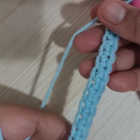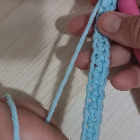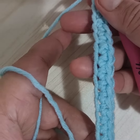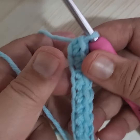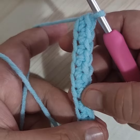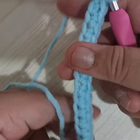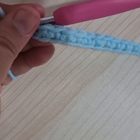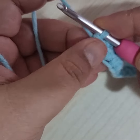Okay, so you see, if we did the normal foundation with a chain, this would have been our first row of chain and a single crochet row. So that's pretty much how to make a chainless foundation.